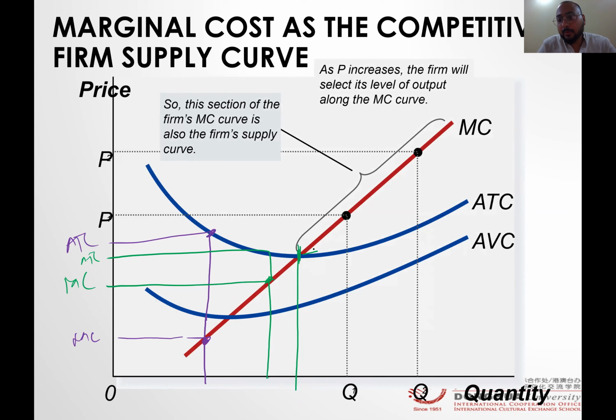So if we go from here, then we are in a good shape. Why? Because our marginal cost is higher and our average total cost is less, right? So it means this section, on or above the average total cost curve, can be a replica for the supply curve.